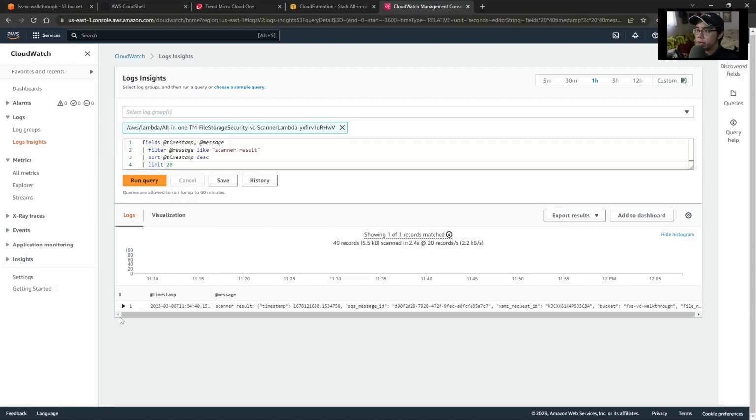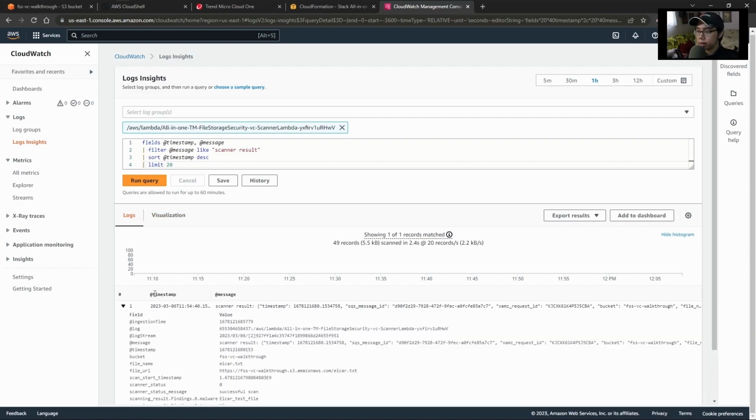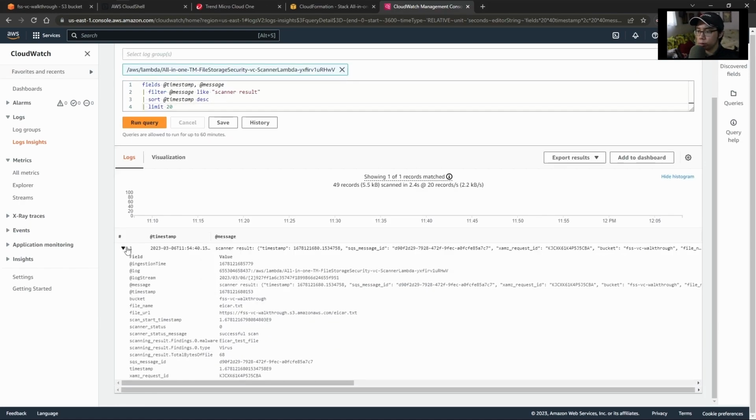Again, because we don't have too many files uploaded to the S3 bucket, we generate the single query result, and then of course can expand this to confirm in slightly neater formatting what we saw in the raw log stream inside the log group. But now that we can verify the Cloud One File Storage Security logs and have access to them in CloudWatch, we can begin creating automations based on this CloudWatch data.